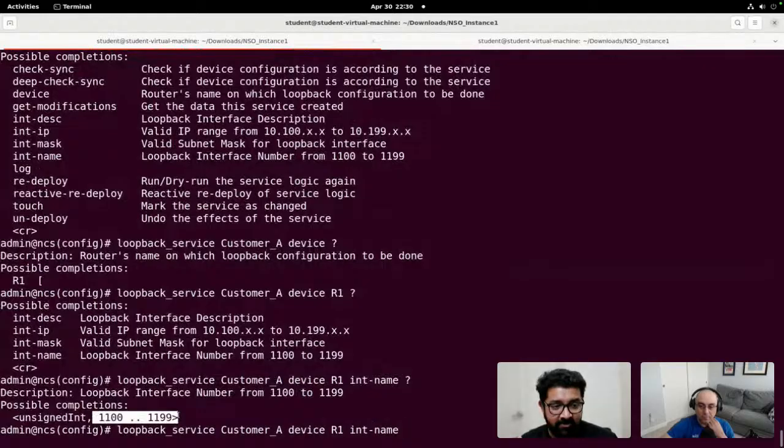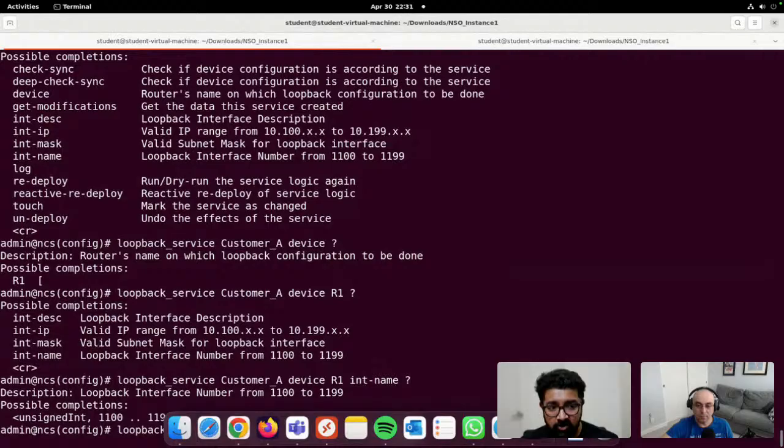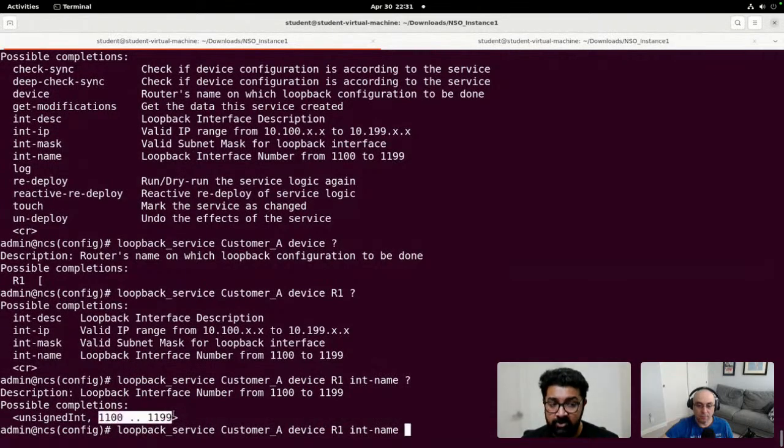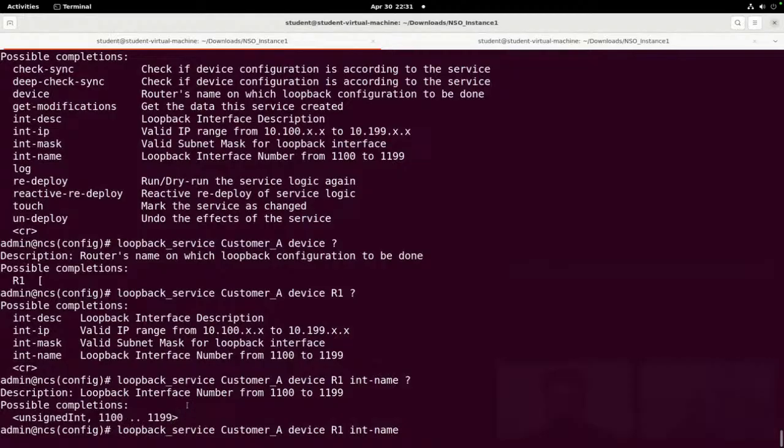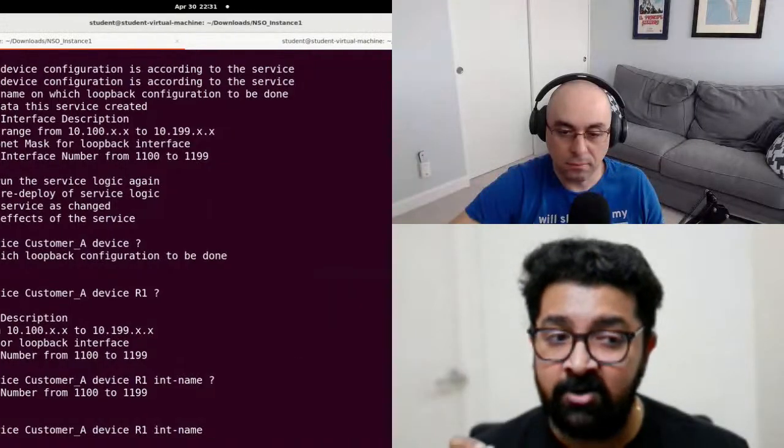Can you have this particular thing natively on your device? No, right? Because if you just go to the CLI of the device and say interface loopback and give a question mark, you can put down any number from 1 to 10,000, whatever you want. If you want, you can configure loopback 1, loopback 100, 1000, whatever it is. But that customer, that organization has been provisioned to only use loopbacks. And this is not just loopback, it can be VPNs, it can be BGP AS numbers, whatever you want. So you want to restrict that device from being configured with a loopback outside a specific range of 1100 to 1199.